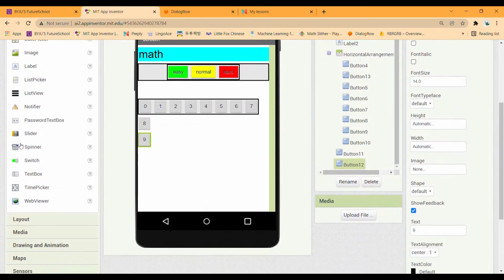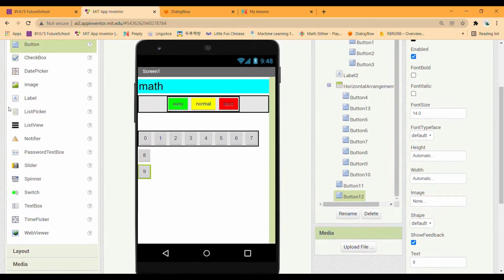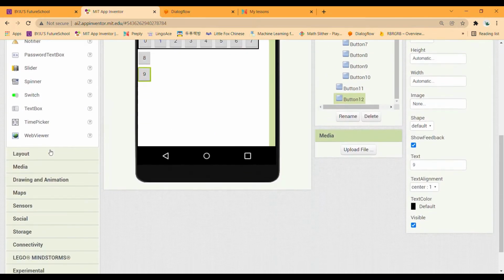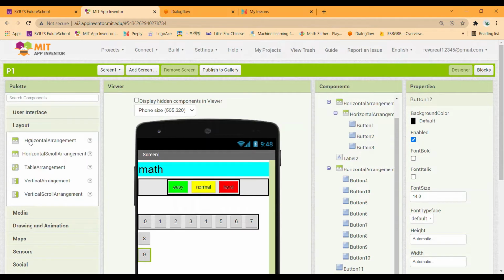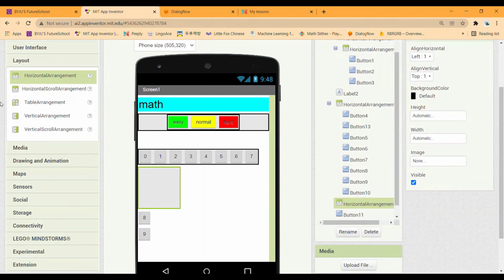Pick another horizontal arrangement. Wait, no, sorry. 2 more horizontal arrangements. 1 here, 1 here.